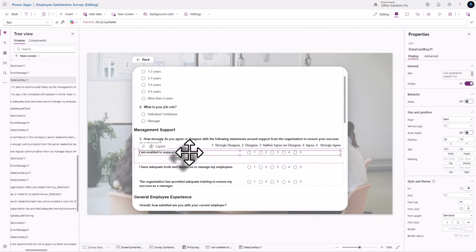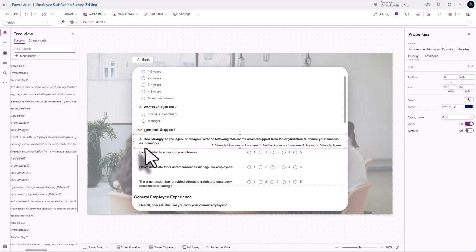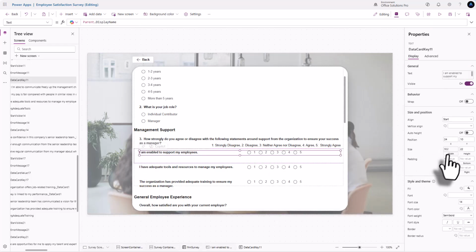Now, these are a little bit off of where we want them to be. So ideally, I'd like to have the question indented a little bit for these. So we're going to go ahead and make these a little bit smaller. So we're going to decrease this a little bit more. So we're going to make it a little bit smaller there. And then we're going to go ahead and put this in. We'll try 34 and see what that looks like. So that was our 10 change there. So let's go ahead and make it 40. Yeah, I think 45 is probably going to do it. So 45. Yep, there we go.